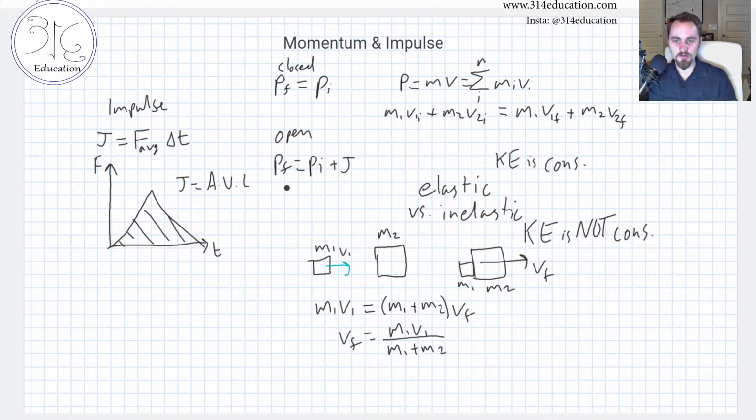Oh, and then one last one, I guess, worth mentioning. For the impulse case, again, we can use the same trick we used with work by solving for impulse from the conservation relation, giving it as pf minus pi, which means that our impulse is equal to the change in momentum. So we can then use that to get information about the average force applied from the outside or the time that it was applied based on comparing our initial momentum to our final momentum. Maybe we're given information about our different velocities and we can calculate each momentum by hand.